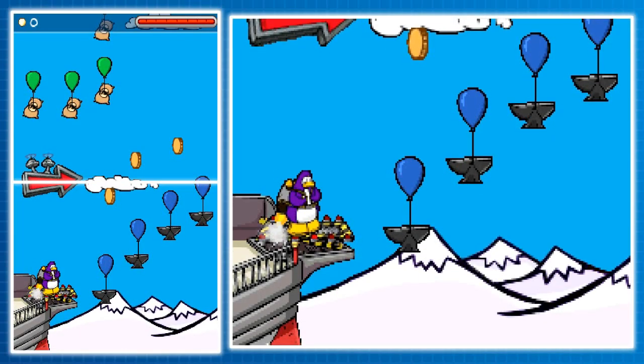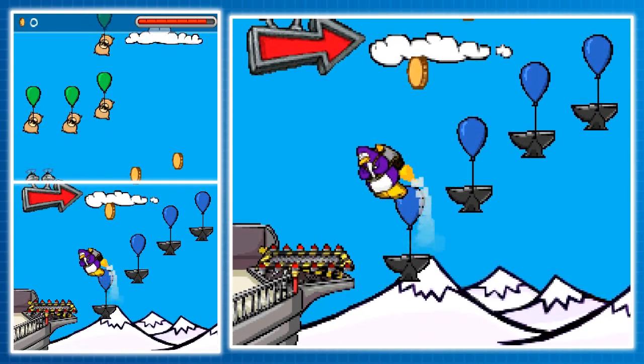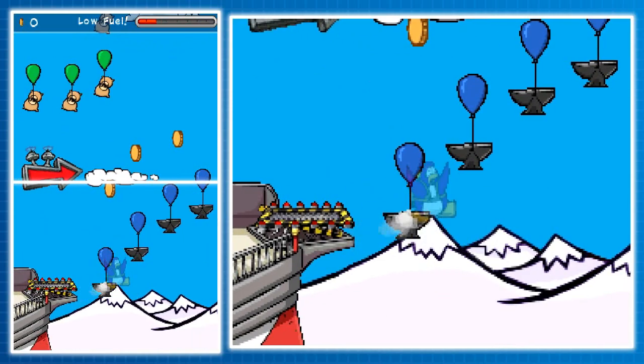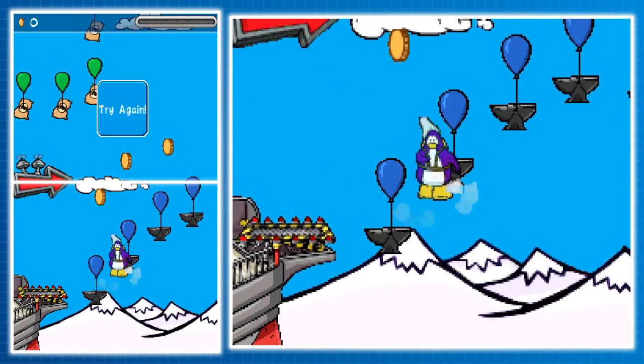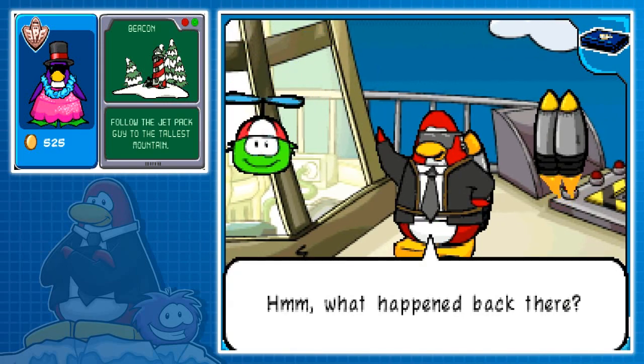So yeah, we actually use the touchscreen instead of the keypad. You would use the arrow keys on the online game. Yep, so all we really have to do in this minigame is just get to the end and avoid obstacles such as these anvils. As you can see, hitting them will lower our fuel gauge, and if we run out of fuel, well, we lose. And yes, I did lose on purpose there, because Jetpack Guy does have some more dialogue if we do fail.